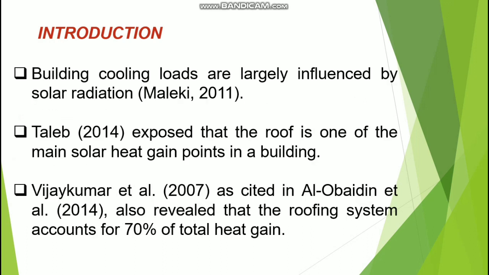Building cooling loads are largely influenced by solar radiation, according to Maliki 2011, wherein Talib 2014 exposed that the roof is one of the main solar heat gain points in a building, accounted for about 70% of total heat gain, according to Vijay Kumar et al. 2007, as cited in Al Obaidin et al. 2014.